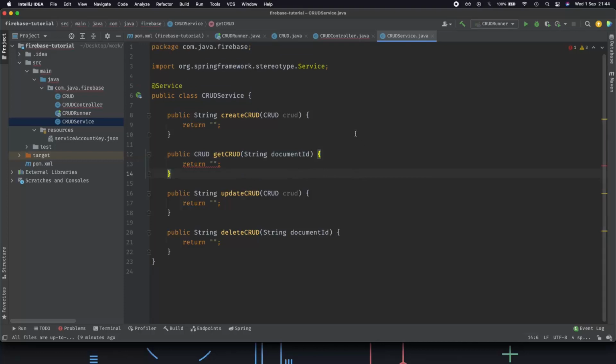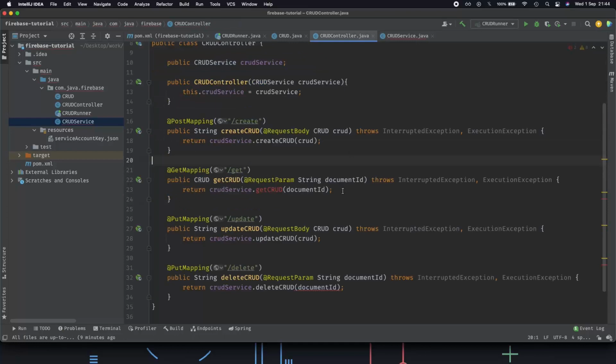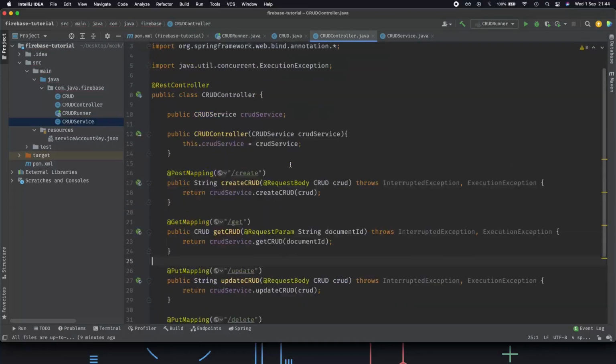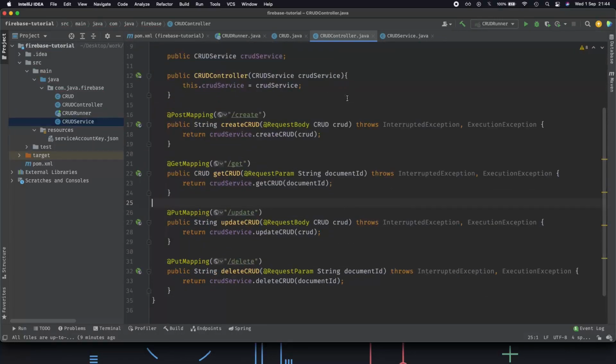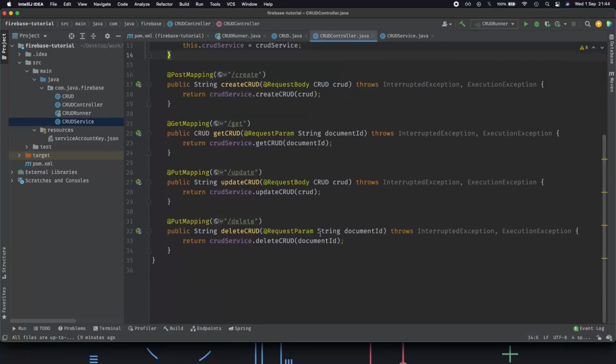So now we have our function definitions, what they do. Pretty straightforward, they don't do much for now. It's just simple enough to get it working. And we have our CRUD controller ready as well. So hopefully the errors go away. Yep, and they did go away. So yeah, we have our REST controller ready.